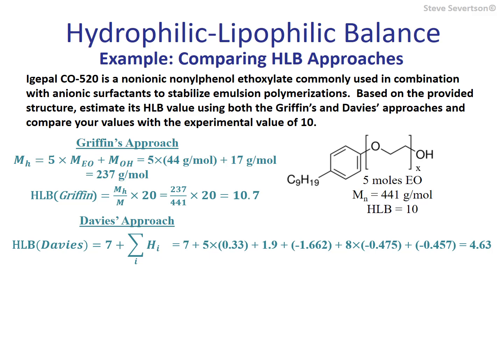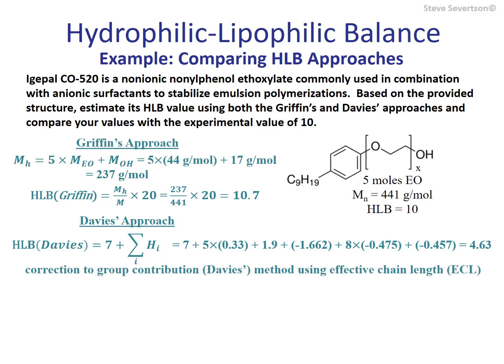There are correction methods that have been developed to allow use of a corrected Davies approach with non-ionics. One such approach is the effective chain length, or ECL concept. In qualitative terms, it is argued that the first few linkages of an ethylene oxide, or EO, chain make the greatest contribution to the hydrophilicity of the surfactant, but decreases as the chain is lengthened.